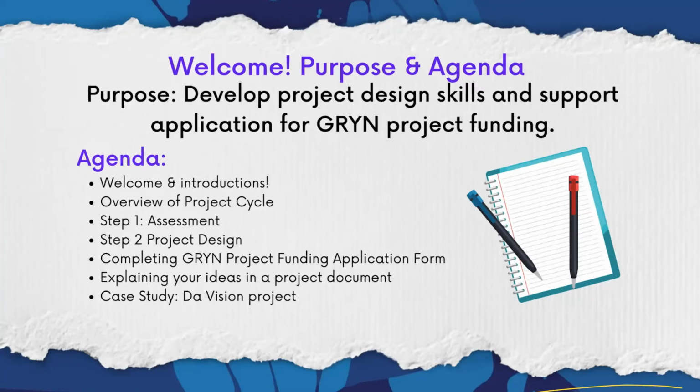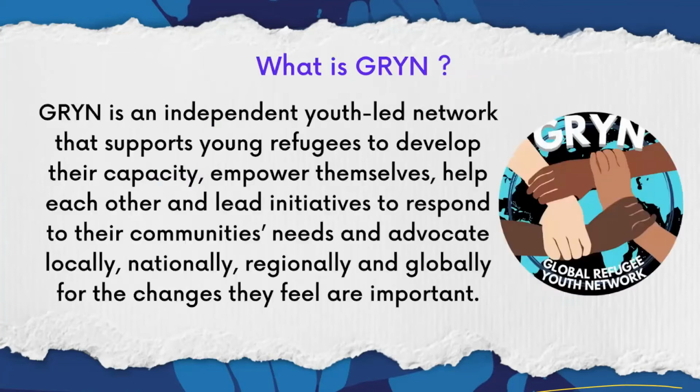So there are document templates that we shared with you: the budget template and also a project document that we shared with you last week with the call for proposals. We're also going to support you on how you can fill in and complete the application, explaining each step at a time. And then lastly, we shall have a case study of a youth group that is based in Chaka, whose member is also part of the GRYN members here.